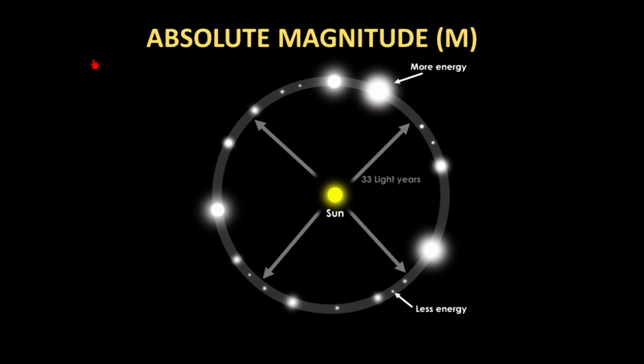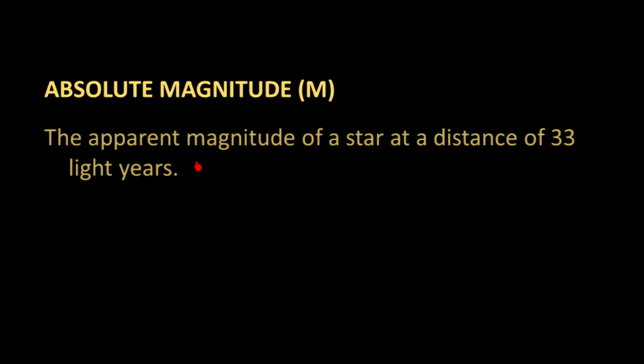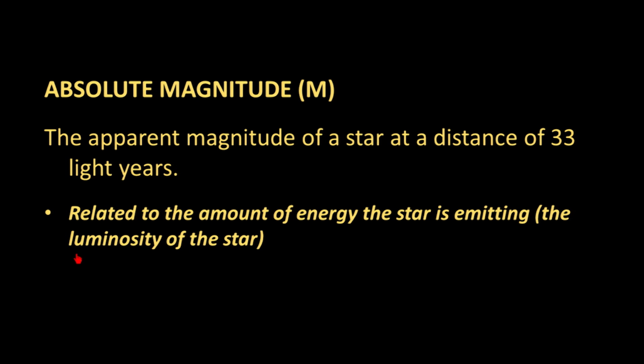This is the concept called absolute magnitude, and we abbreviate it with a capital M, but absolute magnitude has kind of a strange definition. Let me show it to you in words. Absolute magnitude is the apparent magnitude of a star if its distance were 33 light years. So it is a little bit tough to imagine what this is trying to say, and I do understand for a basic astronomy class this is a fairly complicated idea. So whether you can truly understand that definition or not isn't as important as the idea that absolute magnitude is related to the amount of energy that the star is emitting.